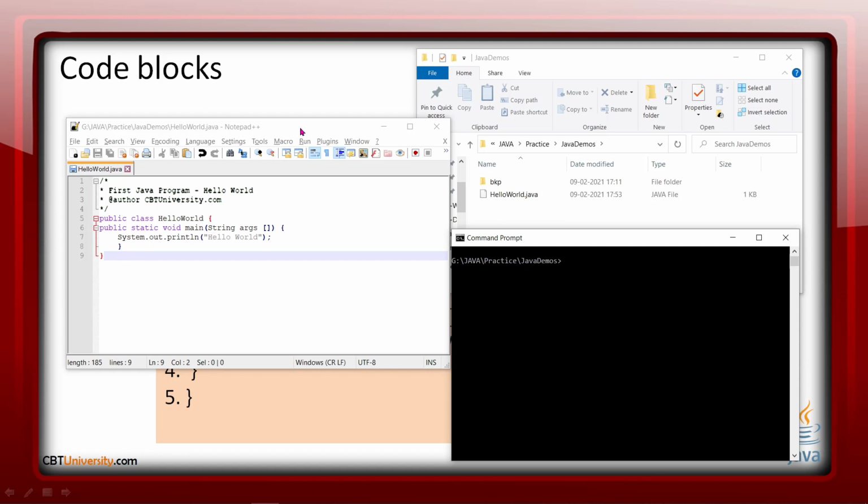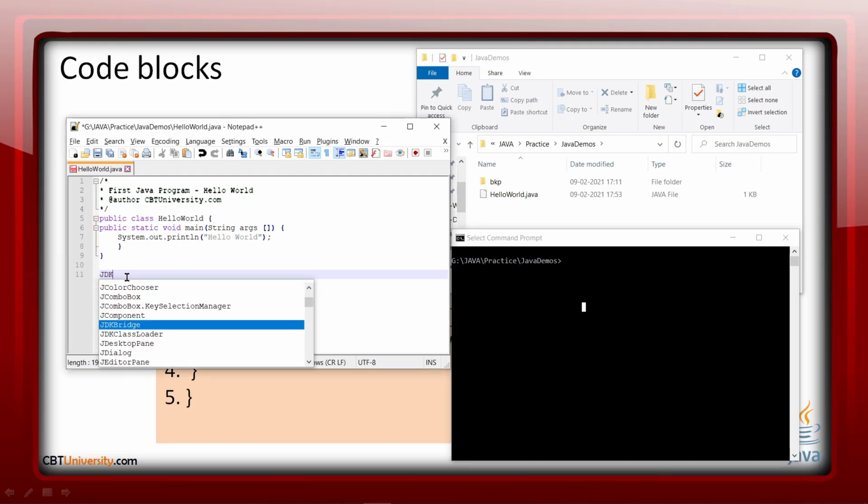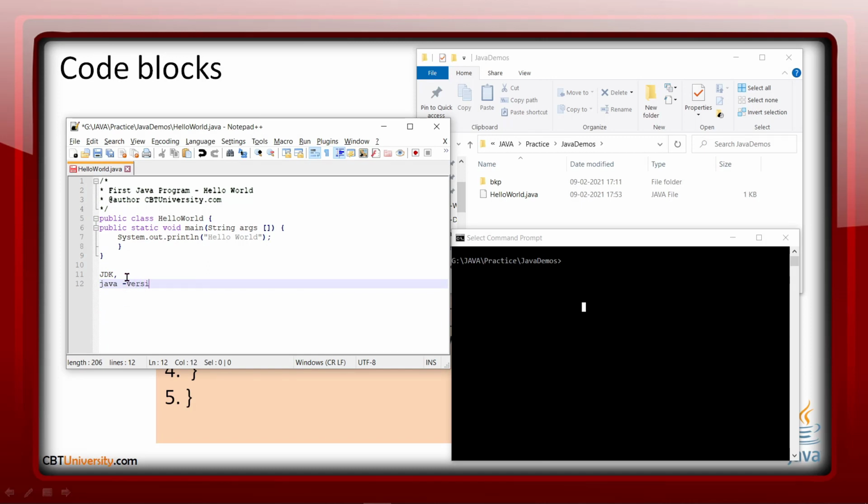We discussed earlier that all we need is just Notepad or Notepad++, its advanced editor. You need a terminal and of course you need to have Java installed on your system. You need the JDK, so you check the version. If the commands java and javac give you the help text, that means you have Java installed and your current directory is in the path. You check the path as well if you want to make any tweaking.